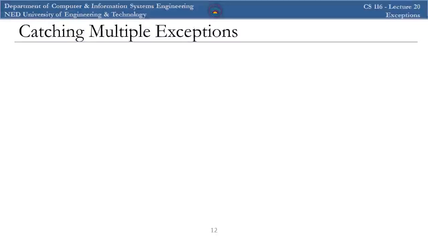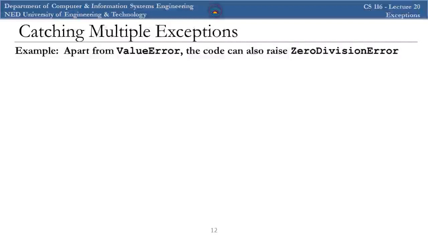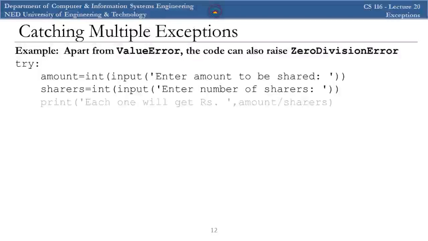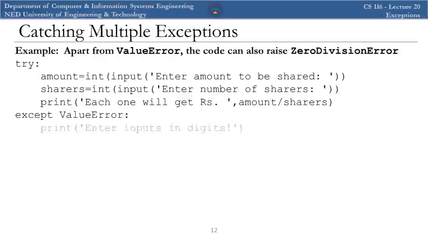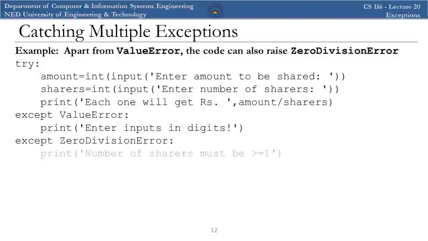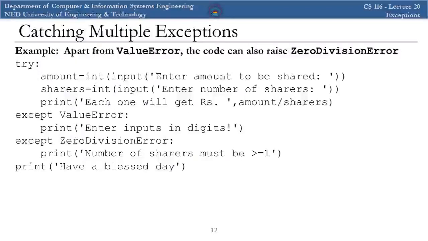So let's see an example. Here I'll classify these two errors, like I'll print different messages for these two types of error. So what should I do? There is no change in the try block, it remains the same, but in the except block I can specify the type of error. We know that ValueError is an exception class. So if this kind of error occurs, I'm printing this message. And if ZeroDivisionError occurs, which is also a built-in class of Python, in that case I'm printing a different kind of message. And here is my general message.